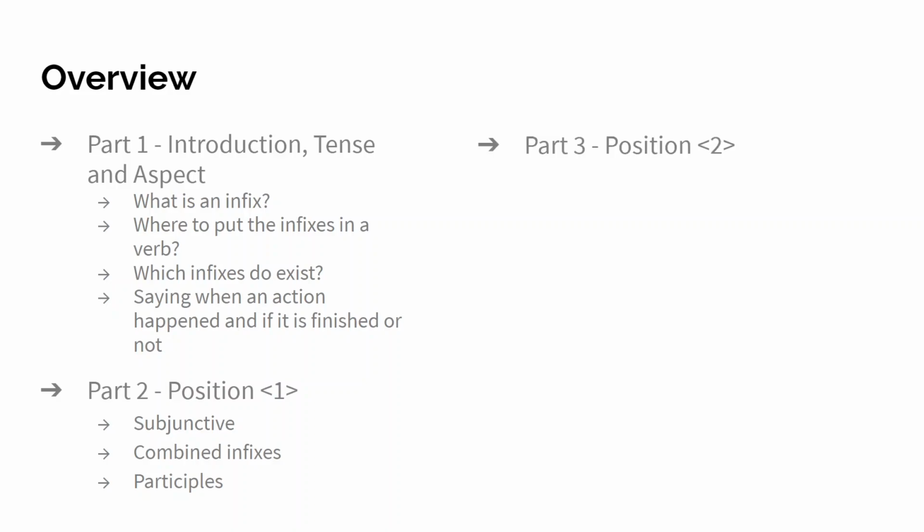Then in part 3 we will talk about position 2, so positive and negative mood, the wangati gameya with the A in there, I see you and I'm happy about it. We will talk about the inferential, so to infer that something happened, and we will talk about the ceremonial infix.